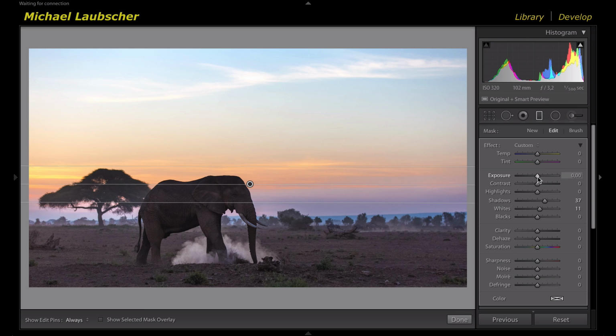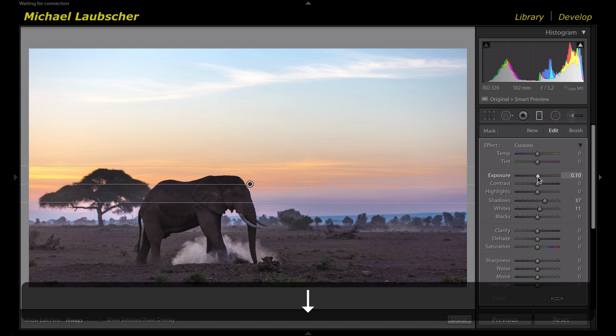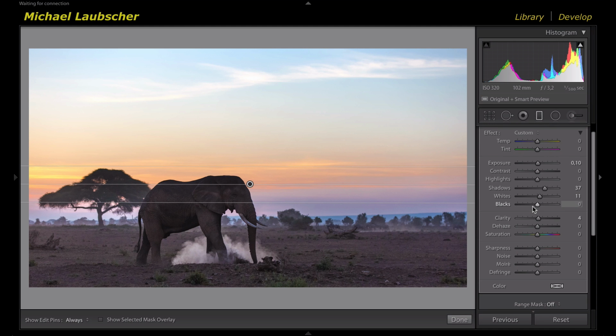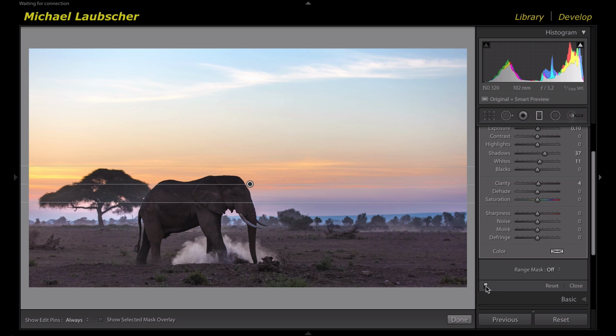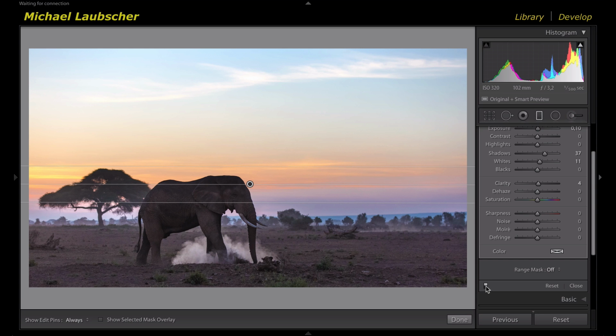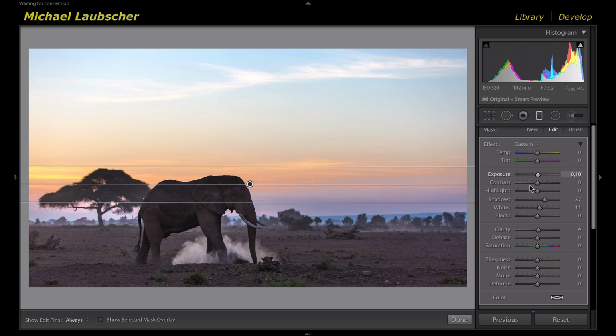A little bit of whites and a bit of exposure, just a touch. Okay, and we can also increase clarity a little. Let's go sharpening a touch. Alright, so remember, everything under here now is getting affected. Let's take sharpening down. We can do that a bit later. Alright, so that's looking okay. By clicking this little on and off switch here, you'll see that difference. So from very, very dark, by lifting the shadows and exposure a bit, you're getting a lot more detail in that elephant now. That looks great.